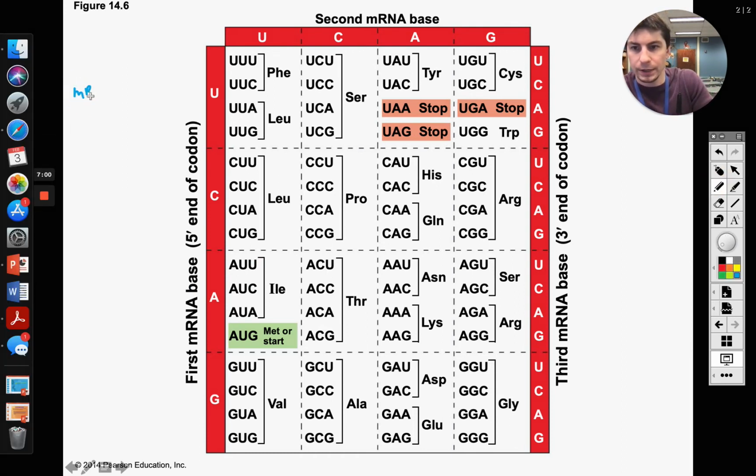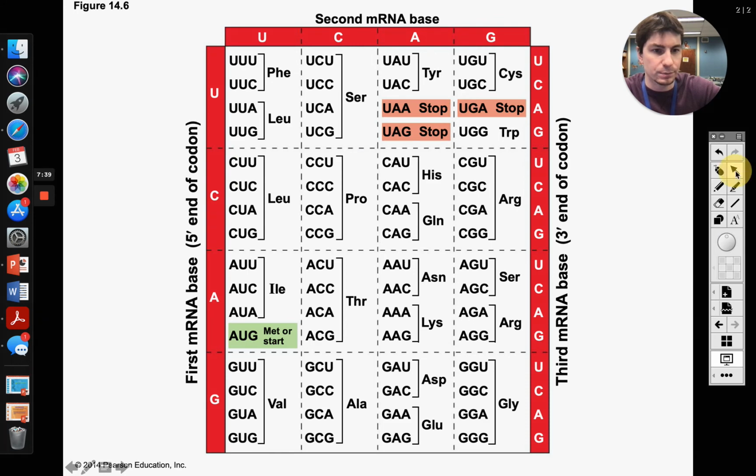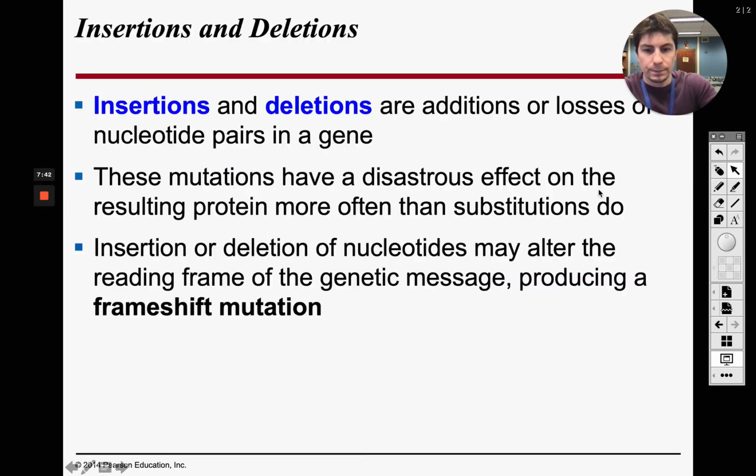So we're going to have our mRNA. And this will usually be in the middle of a sequence somewhere, guys. So let's say that we had UGC, and then it goes to UGA. So UGC would go to CYS, and then UGA would go to our stop codon. And like I said, guys, if this is our mRNA, this is going to be somewhere in the middle of our sequence. So all of this stuff afterwards, after our stop codon, is not going to get translated. We're going to have a very short protein sequence. All right, so we're good there.